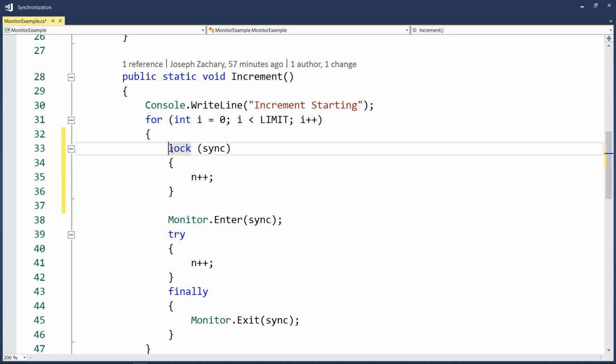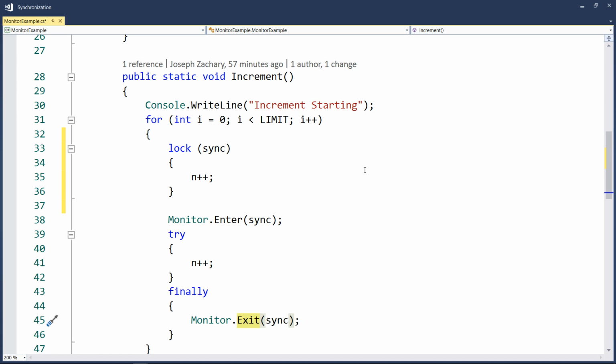When you write this, the compiler turns it into this. So this way of writing things is just a more convenient way of writing this right here. So what happens is when you call Enter(sync), you're acquiring a lock on that object. And then when you call Monitor.Exit, you are releasing the lock on that object.